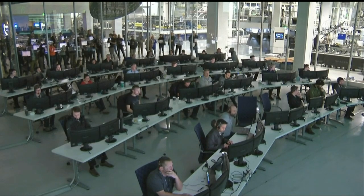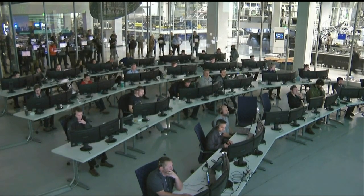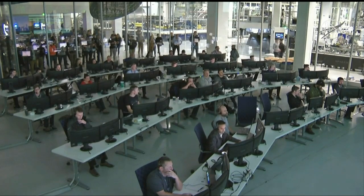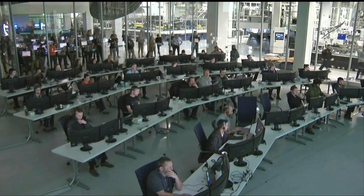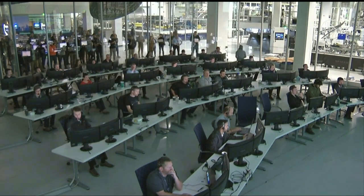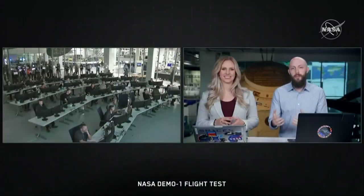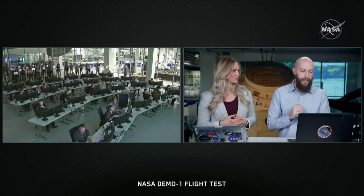It actually has 2 bags. They're basically like coolers on board that are packed with cold bricks that we're able to put science samples in. So the ones that are coming back home today are from some of the human research projects on board the International Space Station. We like to say the astronauts are experiments themselves. We're always poking and prodding while they're up there just to see how the human body changes and reacts in microgravity. And a lot of the samples from a couple of those projects are coming home on Dragon today.